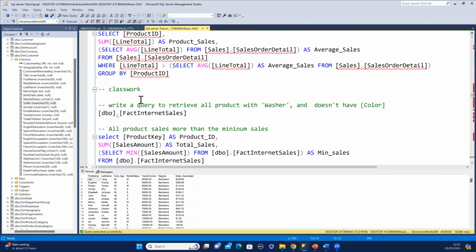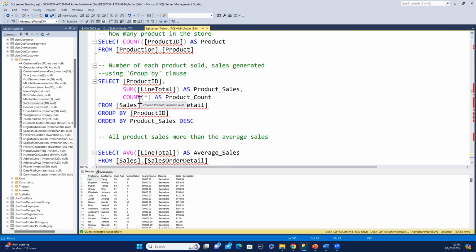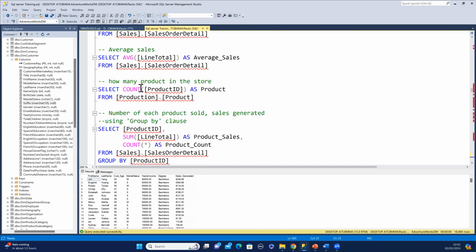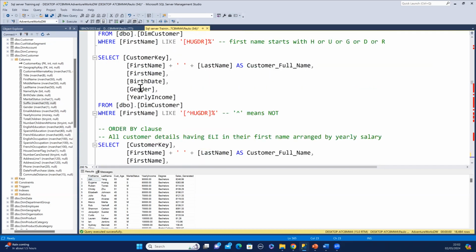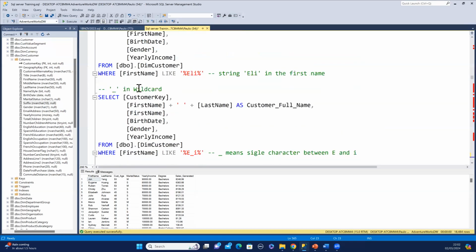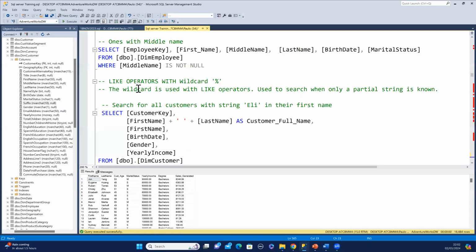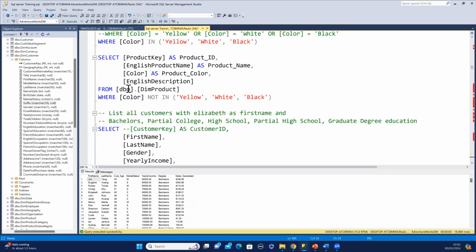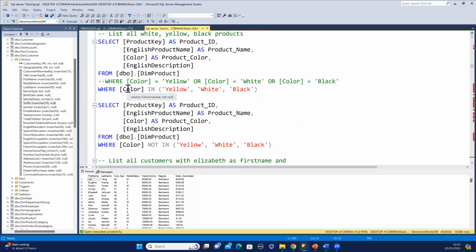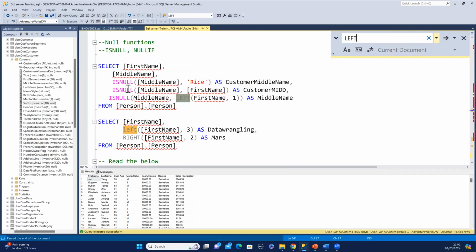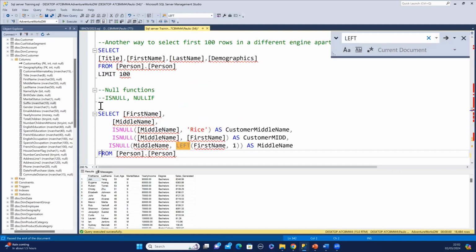I saw it before we started. Let me do Control F. Yeah, found, I got it.